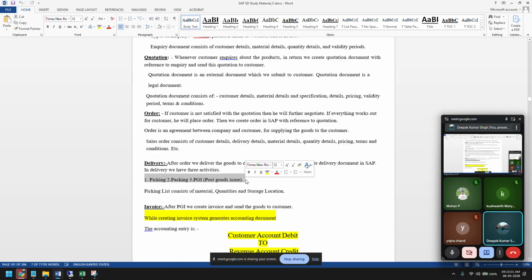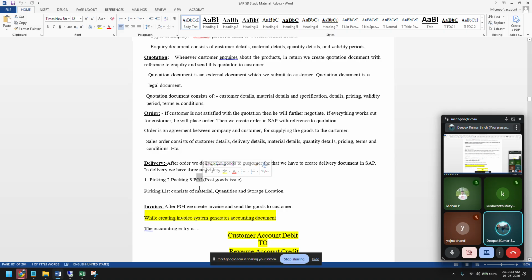Clear? Sometimes, let's say I'm creating a delivery, but I don't know from where I have to pick and from where I have to pack. At that time, I will simply create it in VL01N and save it. I'll get one document number, some 8-series number, 80 and so on, for the delivery. Later, I get confirmation from my plant team that this has to be picked from such and such location. Then I will go to my delivery document with VL02N, and do all this process: picking, packing, and PGI.